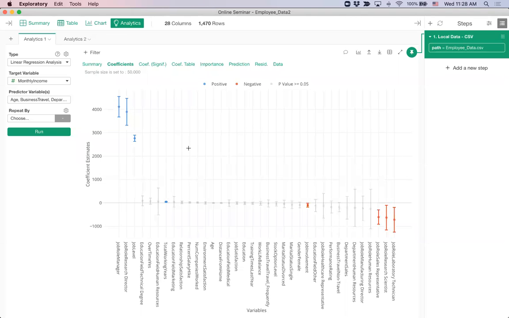decrease. When you see something like this, I can't help comparing it to the next variable, side by side. These two jump into my eyes, and therefore, oh, it looks like job role is more important than job level. And when you look at something closer to 0, like total working years, it seems like there's not much effect. Therefore, probably we can ignore it. That's actually not the right thing to do. You don't want to compare side by side. You really want to focus on just one variable at a time.